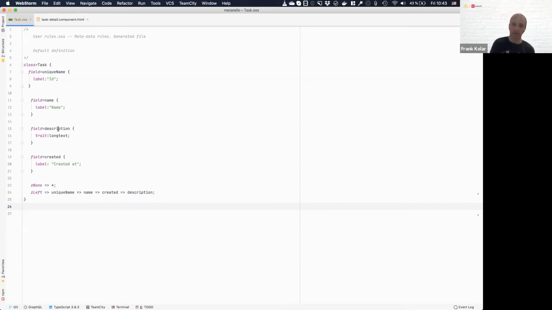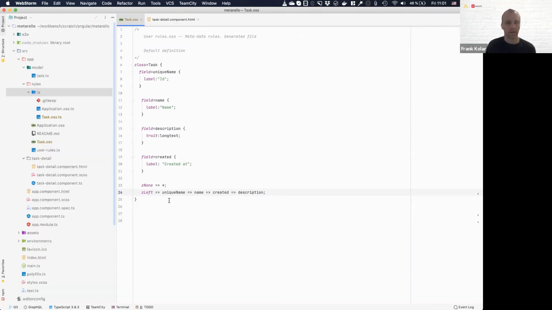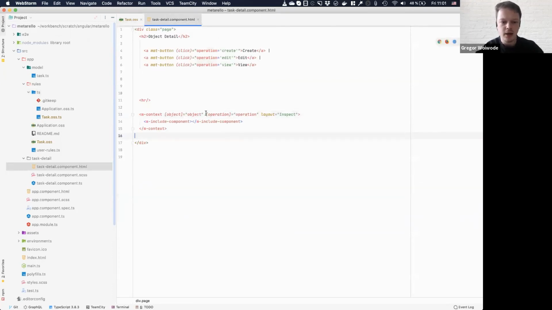But what I want to do is show only a field that we call created only when I'm in a create operation view. So how would you do it? Okay, so I know there is a concept of operations, and we can already see this here in the template file. There is already a binding provided by the mContext component coming from MetaUI, where we can simply pass operation names, which we can freely choose.